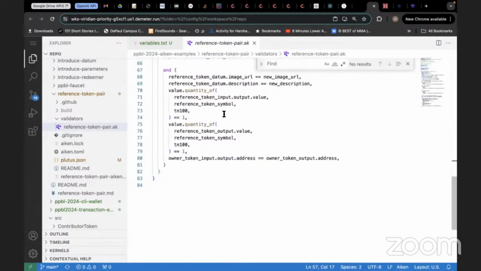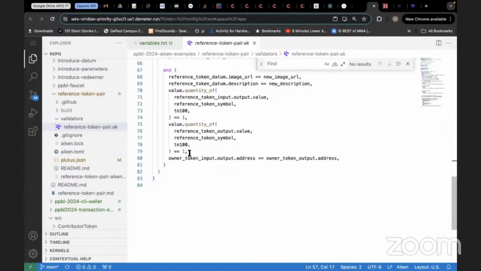So then we say, okay, well, first of all, token name 100 was derived from the same token name as TN222, right? All right, so we know those both came from the same place. We know that the 222 tokens are already included in this transaction. So now we can say, okay, now the same 100 token has to be spent from this validator and sent back to it. That's all lines 70 through 79 are doing.